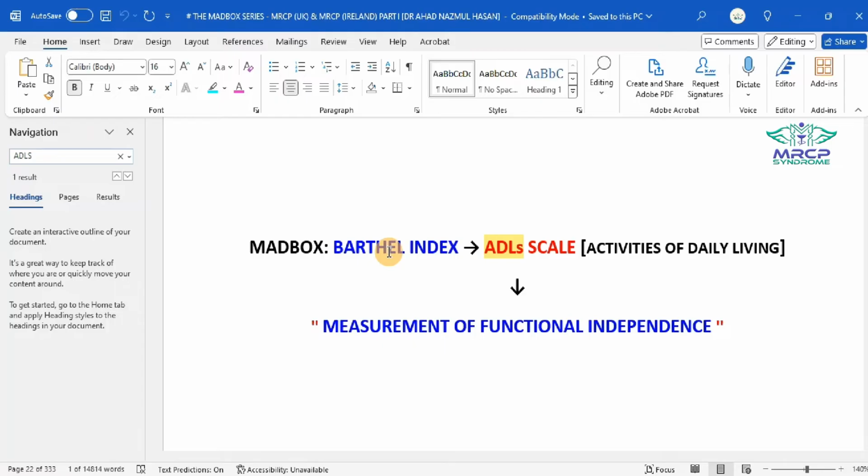And groom means grooming. And with respect to BDT, B means bowel control, B means bladder control, D for dressing, T for toilet, and T for transfer from bed to chair. And last, M for the mobility, either on the level surface or on the stairs. So FB, Facebook, groom, BDT, and the M.